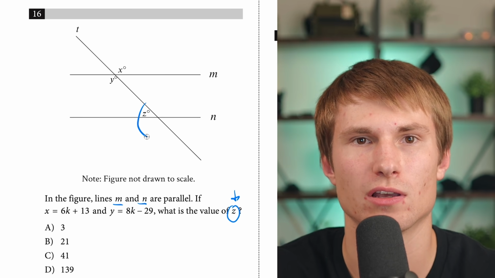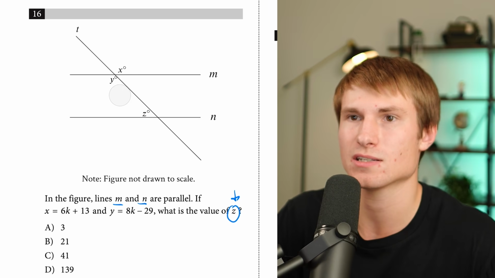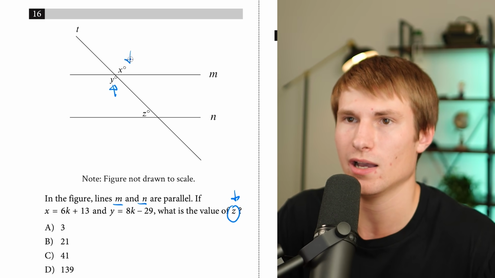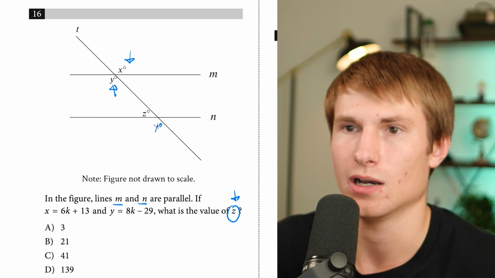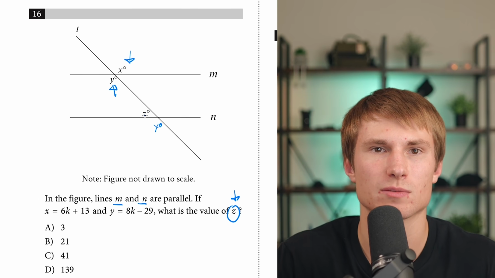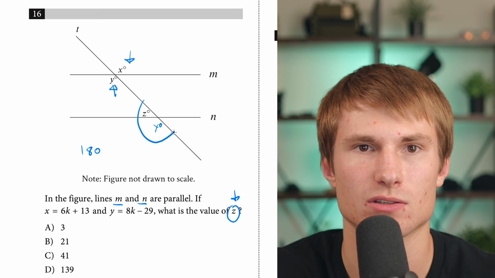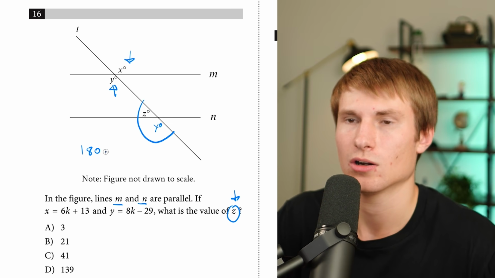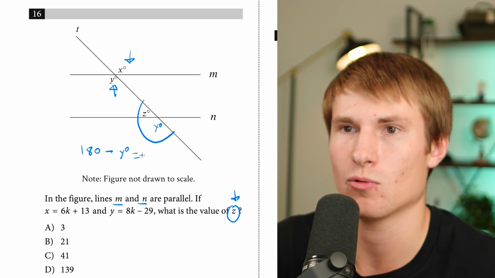Well, to calculate the value of Z, we need to know what this angle right here is. Now we know that that angle has to be the same as the value of angle Y and the value of angle X. So we can just put Y as the angle measure there as well. So what we ultimately need to do is take 180, which is the value of this semi-arc, and subtract angle Y, and that'll give us angle Z.